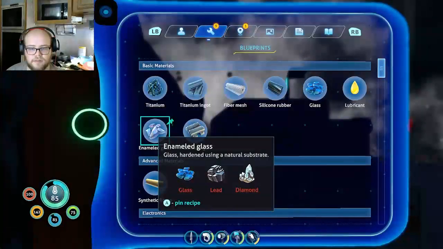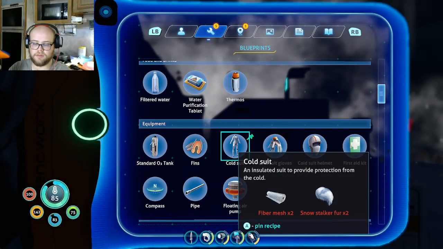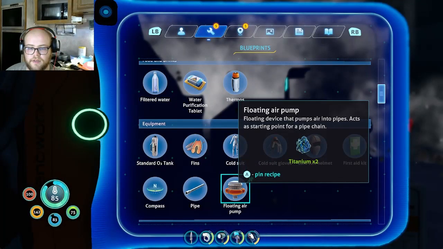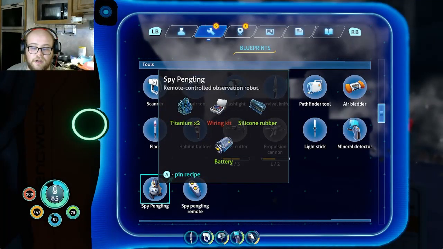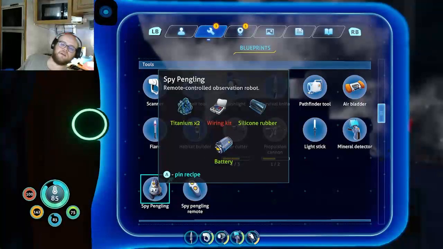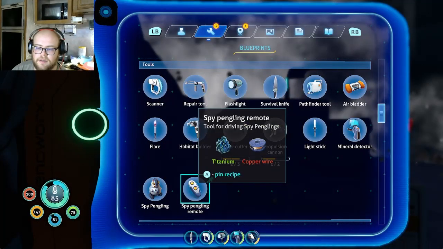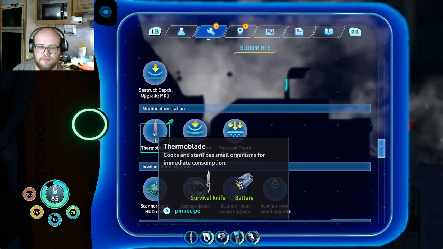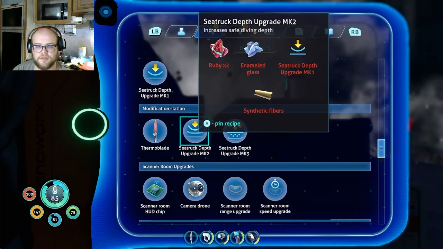Still nothing too important. So we do know how to make a cold suit, except we need snow stalker, fiber mesh and all that. We need to find out what the hell a snow stalker is. Oh shoot, we can make the... Okay, so we can get diamond. Okay. So, all we would need to do then is just make our way over to the thing.